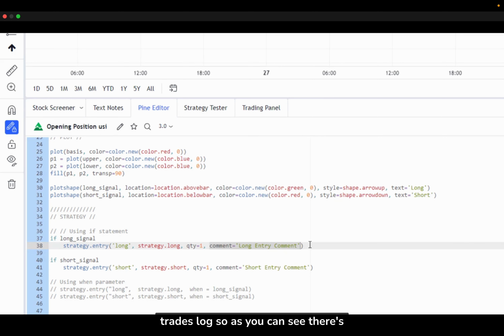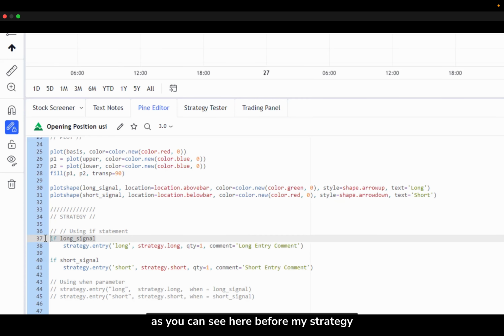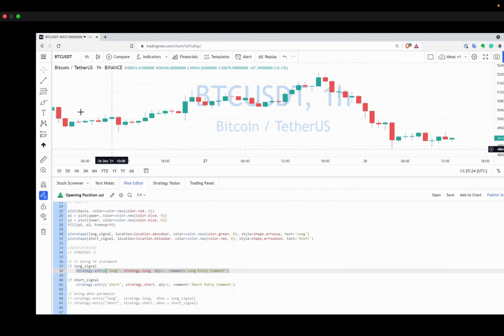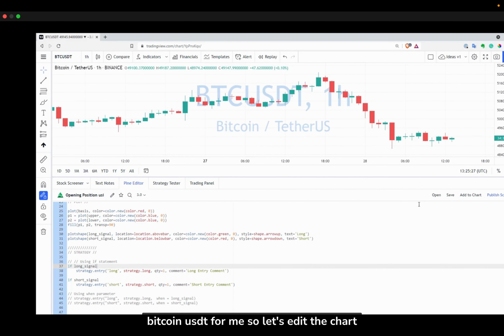So that's basically it. Before my strategy.entry function, I have an if statement, and I check that if my condition is true, then I call my strategy.entry function. And when it is called, Pinescript will execute the order and buy some Bitcoin USDT for me. So let's add it to the chart to see how it works.